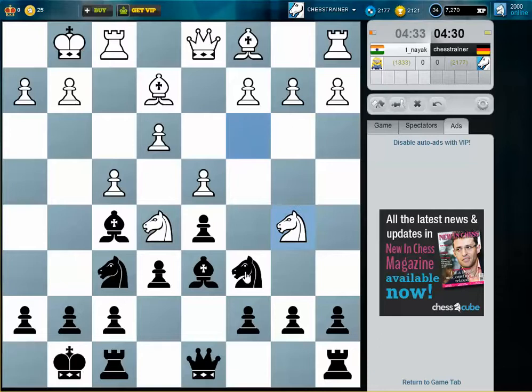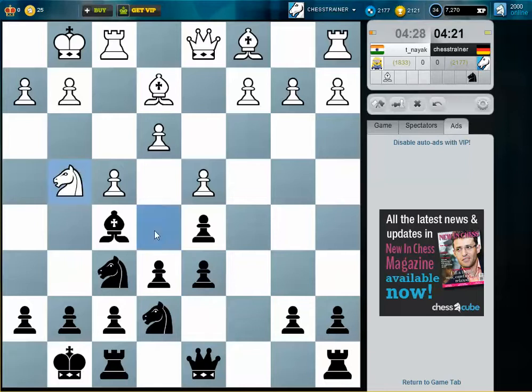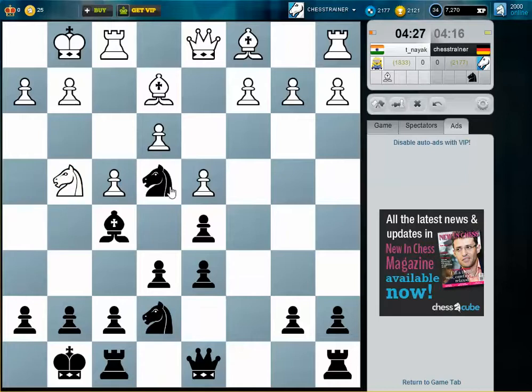and then I'm not scared about him taking here on d6. I would take back with my pawn, and now I have very good central control here. So the knight here is very nice on e4 now, and white on the other hand doesn't have that many good squares for his pieces.